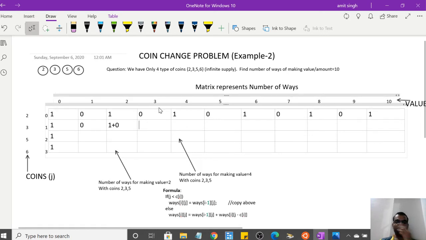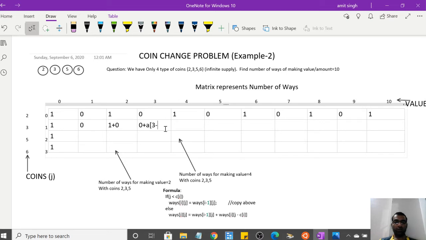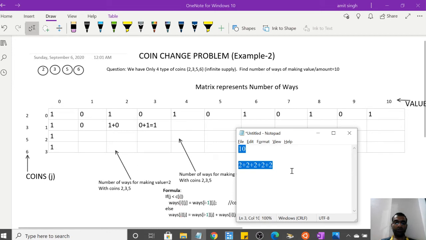Now let's come on to here. Number of ways of creating value 3 from infinite supply of coin 2, this is 0, we have copied from above. Number of ways of creating value 3 from infinite supply of coin 3. So the formula is we have to go to array of 3, that is value minus coin, the coin which you are selecting. So here it becomes 0, so a0 is 1, so it becomes 1. So there is only one way of creating value 3 with infinite supply of 2s and 3s. So let's consider the example, right? With 2 we cannot create it, from 3 we have only one way, that is selecting 3.